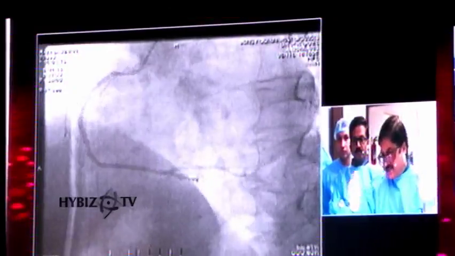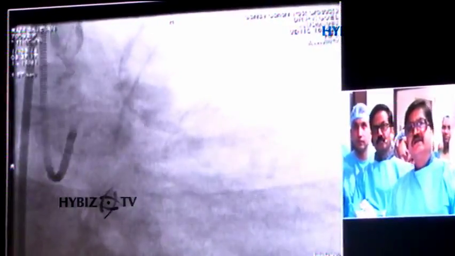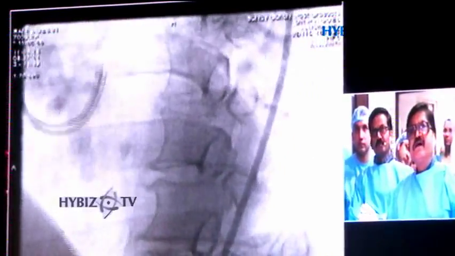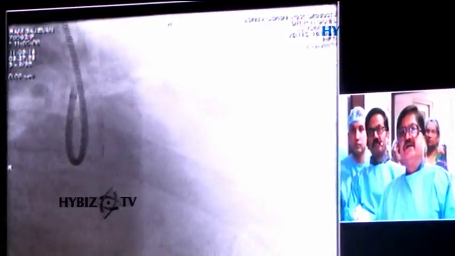So can we just see the angiograms that we have just done now? From the beginning, the first one, please. So this is the angiogram that we have just done. It shows a long left main, looks a little narrower all through, and the division there. So that's the cranial view. Try to see the LAD looks okay distally.